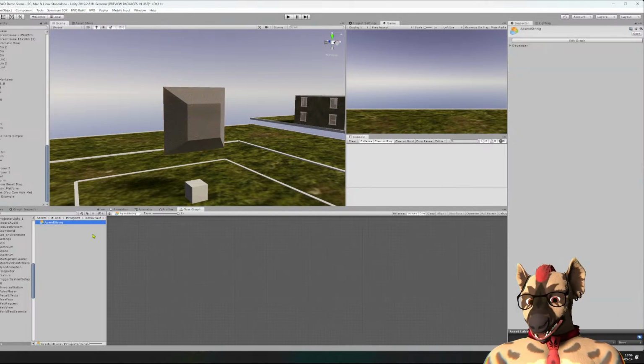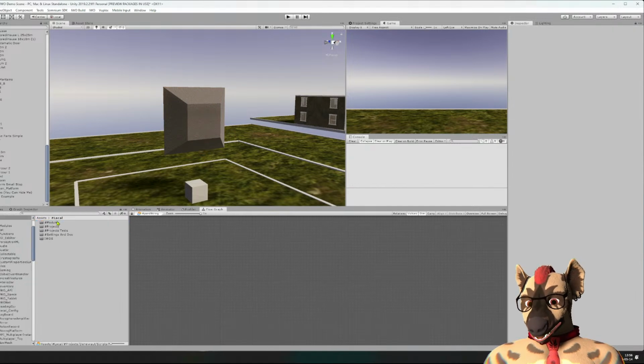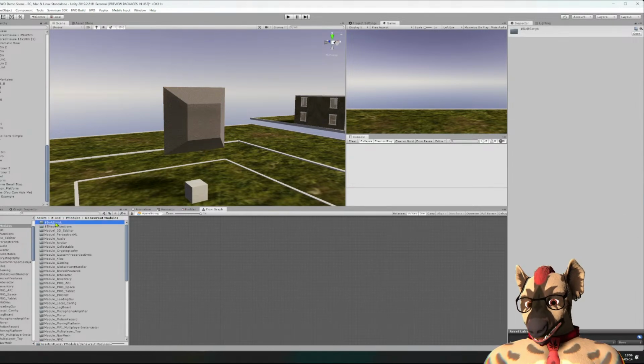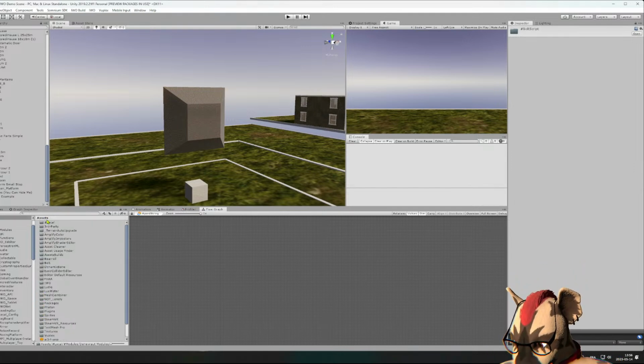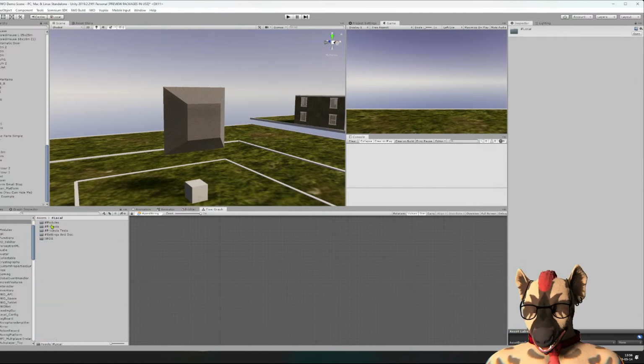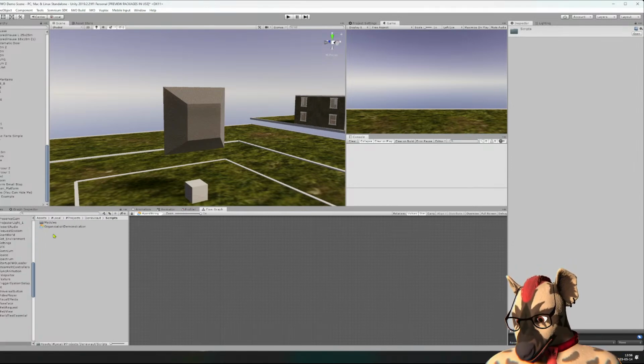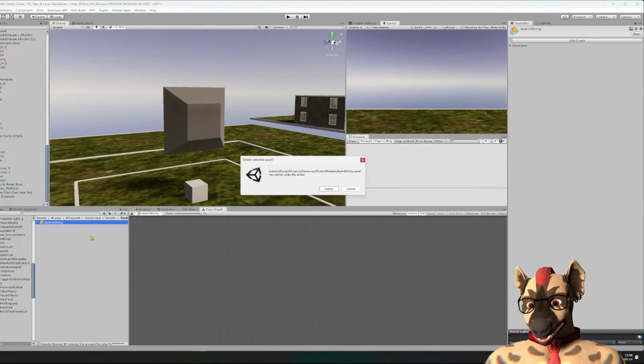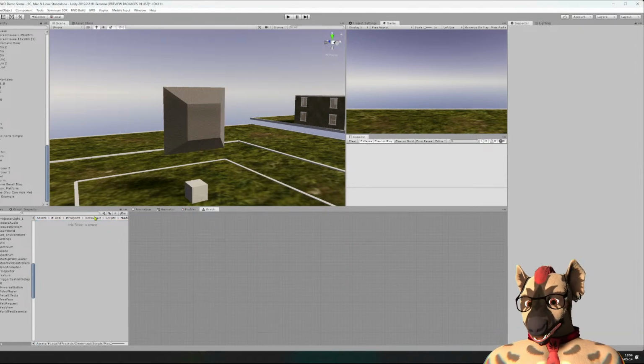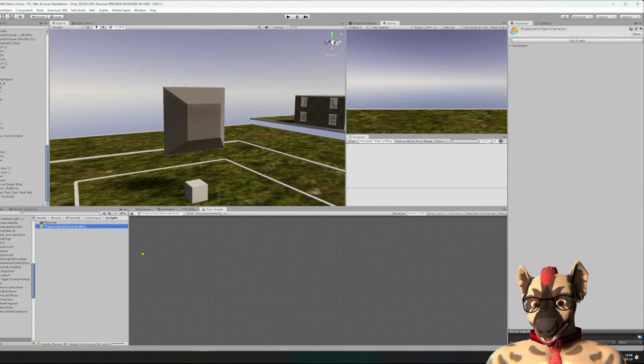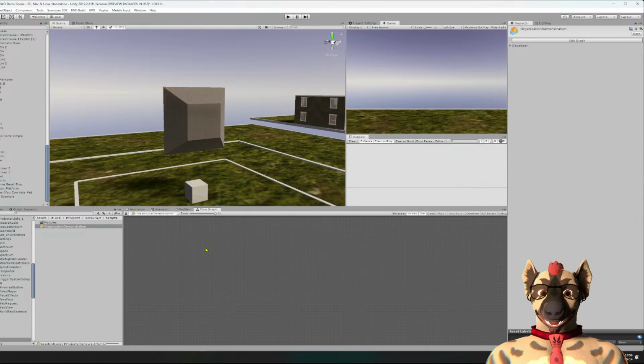For modules, I know I don't like to do it this way. Whoops. Okay, where am I? Good thing I'm organized, I can find myself back. Okay. Scripts, module. Let's delete the script for now, the module, just because it's not my way of working, but it could be yours.